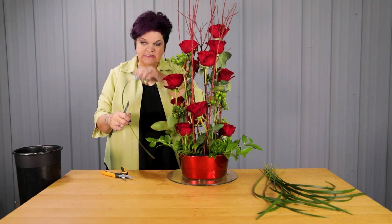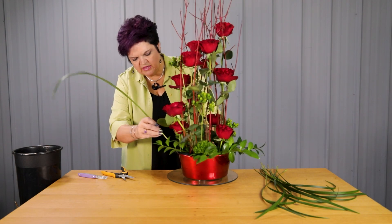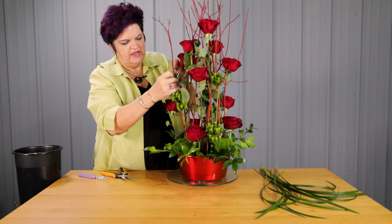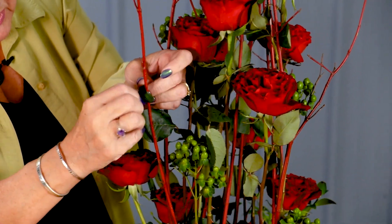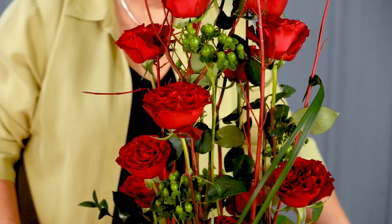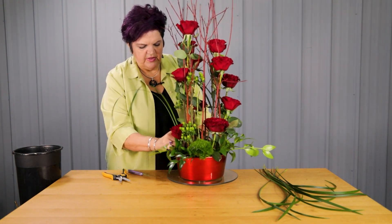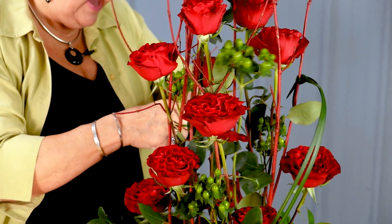The last thing we're going to do is enhance that spiral motion a little bit more. I've got some lily grass and I'm putting a couple of pieces together, pulling one a little bit further than the other so I get a two-for-one on this. I'm just coming in, making a loop, putting the ends through, pulling it, and tying it there. That way you get two for one by splitting those, adding a visual accent and a little bit more motion into this piece for visual interest.